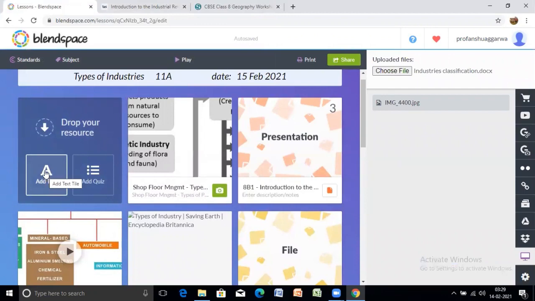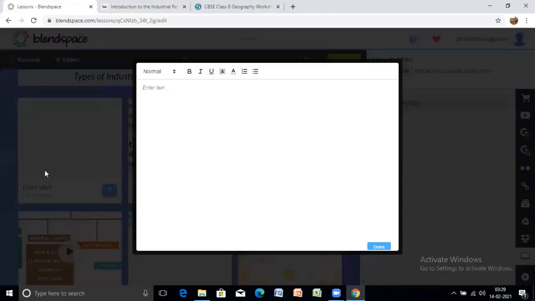The main part of this presentation is that you can write something on your document. So if I click on this text, now you can write the topic: types of industries.